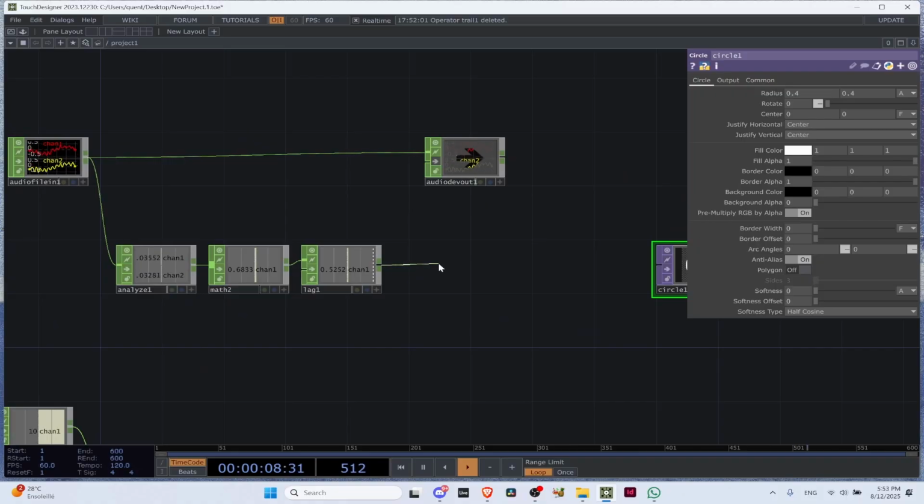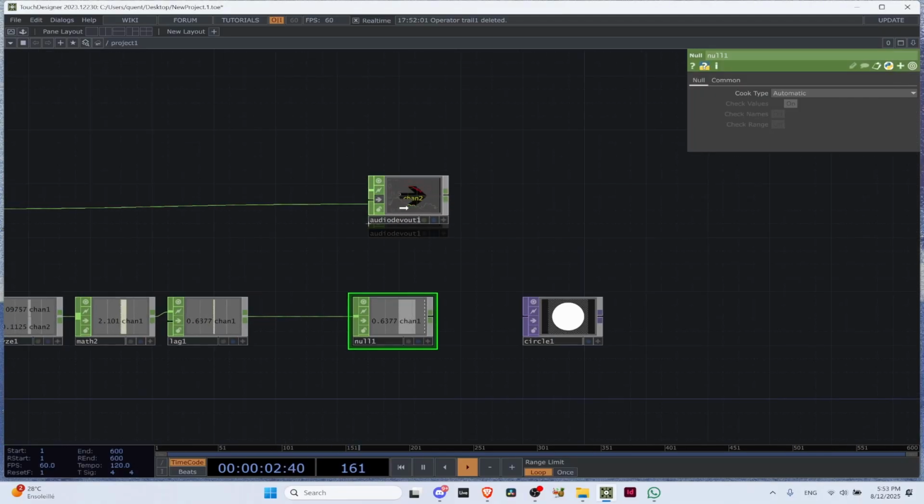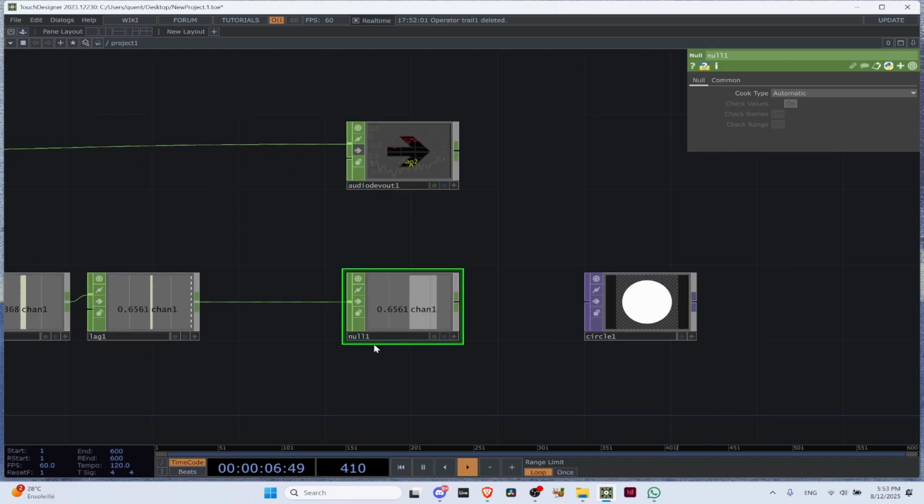Firstly, I will create a null after it, and you will understand sooner or later the importance of naming your nodes in a clean way. It's for those who have already worked a bit with coding and so on.